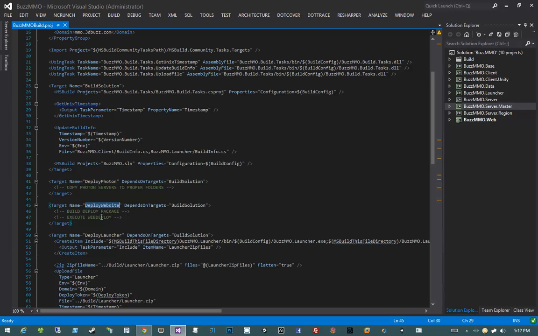So we're going to want to install this entire package, the entire WebDeploy package, on our machine. We're going to want to install it locally as well so that we can test our building of our website locally in addition to remotely once we install this on our production machine.